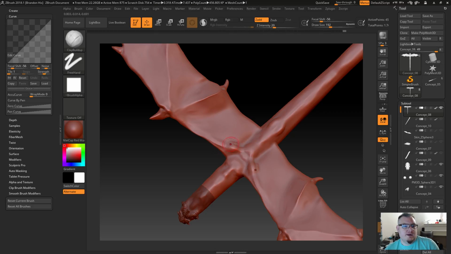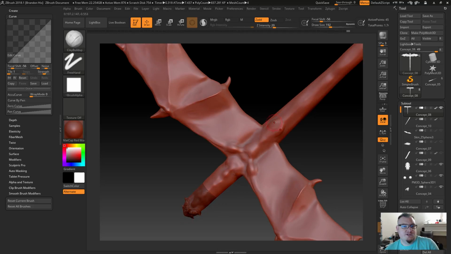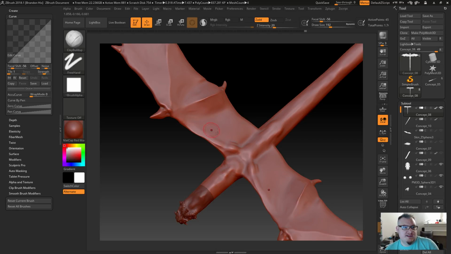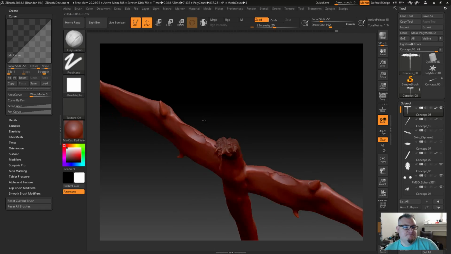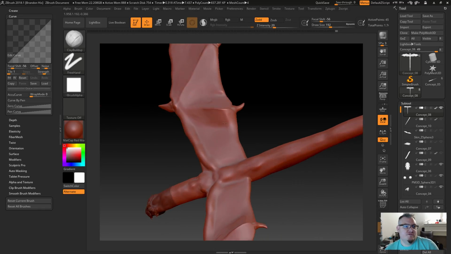and don't worry too much about detail at an early stage before you really need to. So we're not going to worry about surface imperfections. We're really just worried about muscle groups right now. And again, this is all kind of covered up in the end, so we don't need to worry too much, but we need to have a plan of action. So if this is going to start flapping, we're going to rig this up, and we are in the end going to export this and rig this up. We need to know what this is all going to do in terms of movement. So we're going to have some bigger bulges here for the muscles. It's obviously going to be an animal that is very fit and moves around a lot.